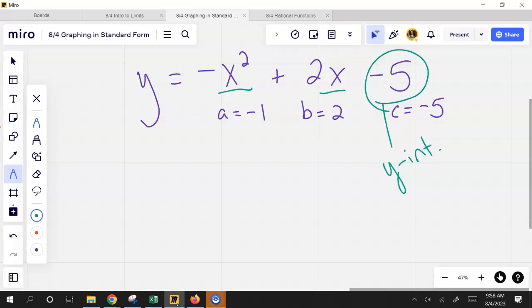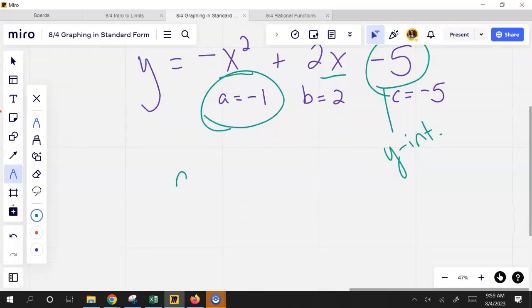Now, I don't know how far your Algebra 1 teacher got as far as transformations and things like that. I'm going to assume they didn't get far, and I'm going to tell you this. The a, the number in front, is going to tell us a lot about the way the graph is going to look. If a is greater than 0, what kind of number is that? Positive. If a is positive, then I'm going to have a happy parabola that opens up.